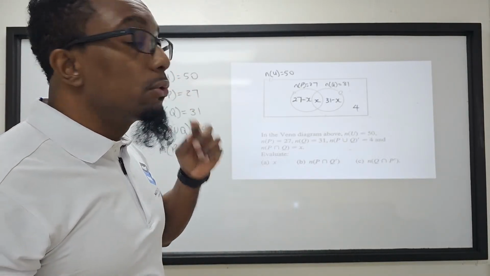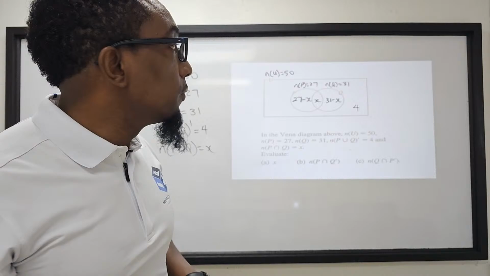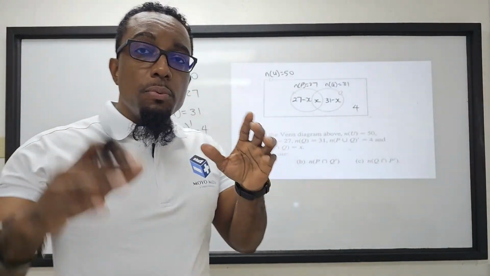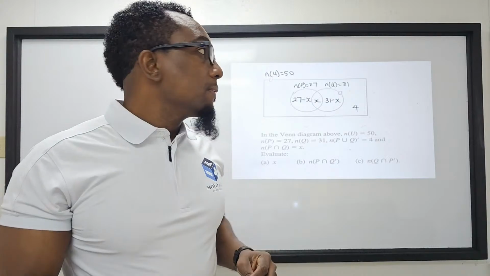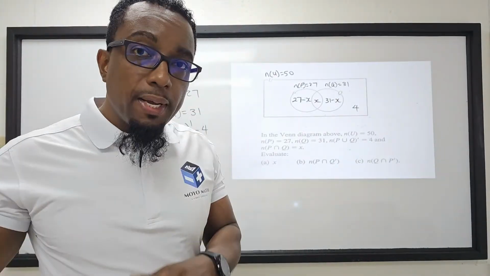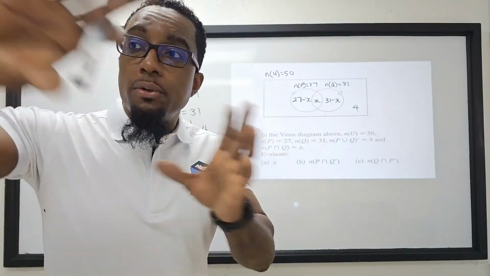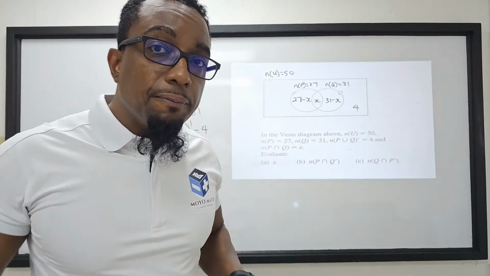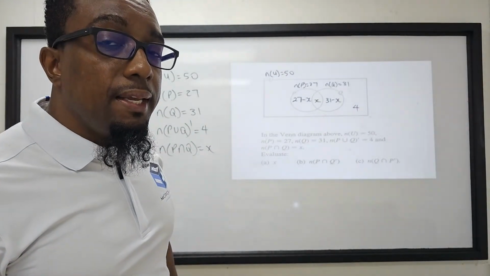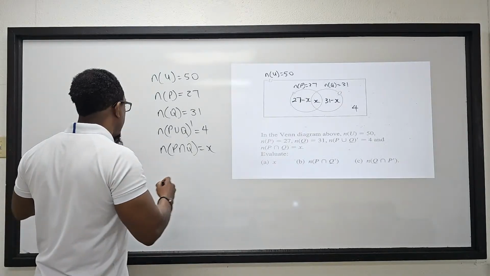x from 31, and those in the class who don't play any of those instruments, the piano nor the quattro, we have 4 of them. So that's a class of 50. Those who play the piano only, a group of students. Those who play both the piano and the quattro, a group of students. Those who play the quattro only, a group of students. And those who don't play any at all, that's a class of 50. So if we have to evaluate x, we must create an equation. This is our equation. The equation is this, part A.